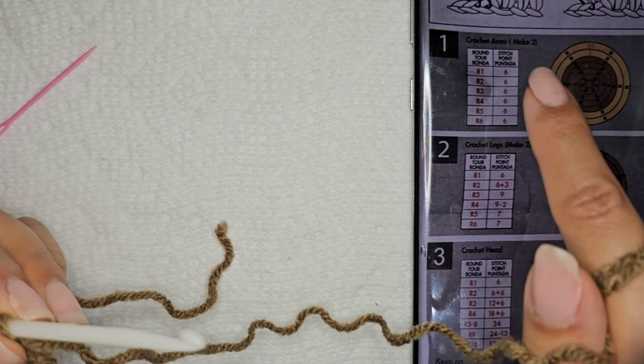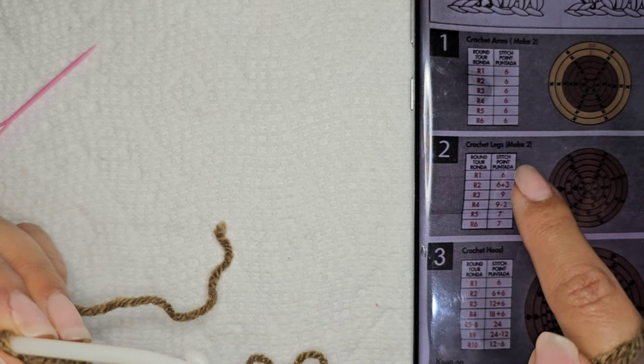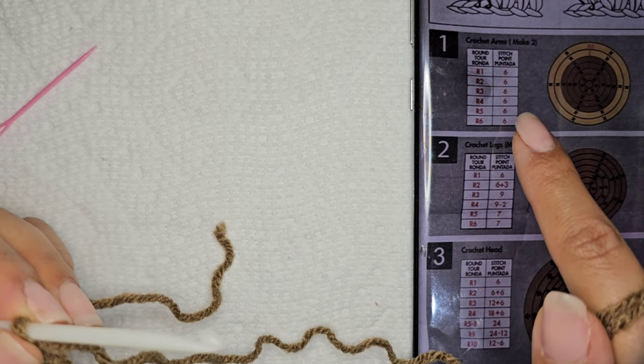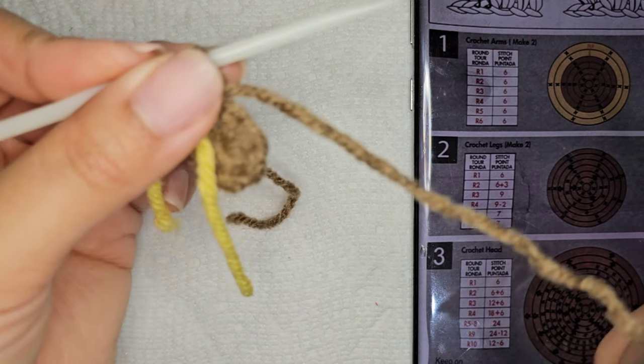So we're gonna do the arm first. And our first round is the 6 stitches. Pay attention for each body part because in some of the kits, it's not a 6. Okay, so we just did round 1.